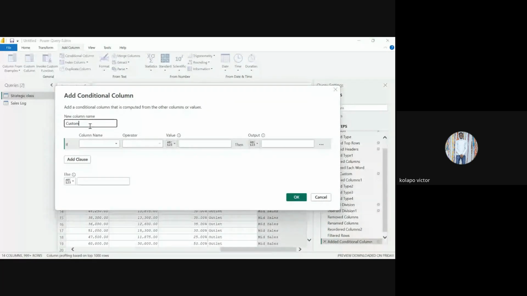So again, let me do it again. Let's call it this time around. If total revenue is less than or equal to 15,000, call it low sales.